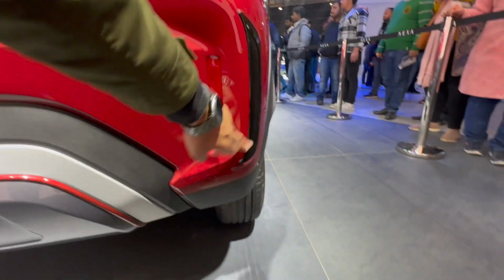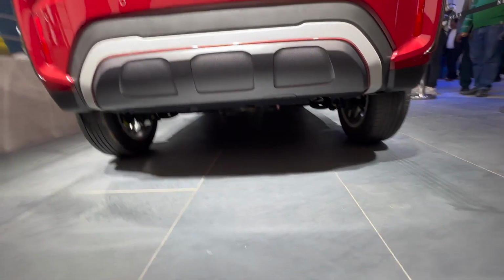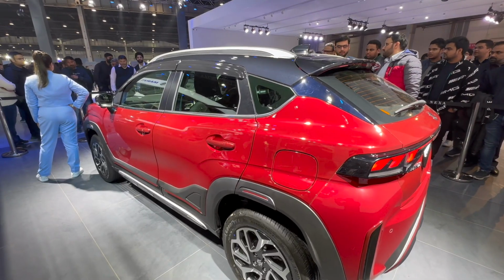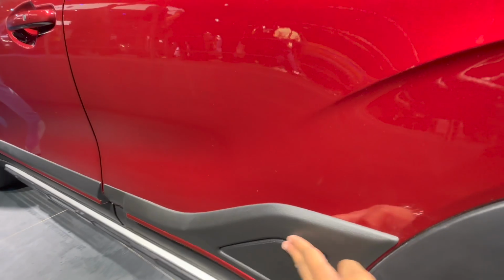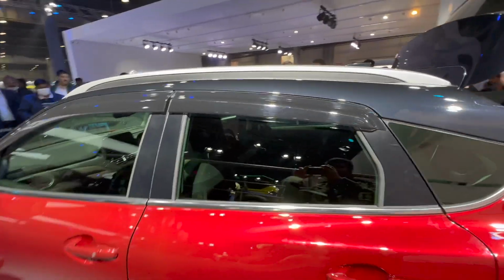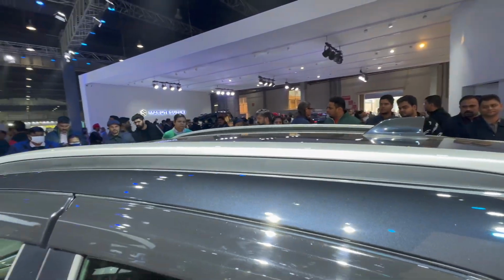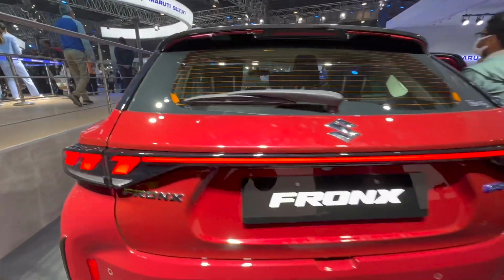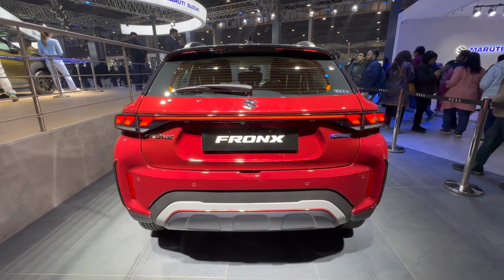It also gets these gloss black design elements on the overhangs, which again add to the contrast with this red color. The rear exhaust is at the bottom, no fake exhaust treatment, which is a really nice thing to do. They have not given any fake exhaust treatment to give it a faux sportier design. The same design element also goes at the bottom of the doors, with matte black plastic with the red piping treatment. Now as for the cuts, just look at the dual tone treatment and the fake roof rails to give it a sportier stance. They have done it nicely so that it neither feels over designed, nor does it feel that they have cut costs or not designed it really well. So good job on the design front for the exteriors.